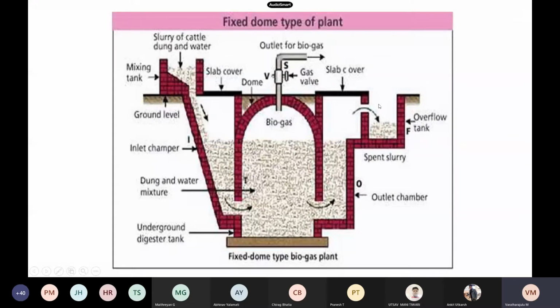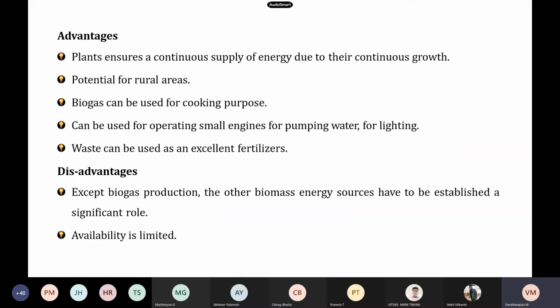We should have some space for the chemical reaction. For the fermentation we need to give some space, and due to the chemical reactions we are getting the methane, and that methane is given as a feed for making the foods. Anyway, we will revisit this biogas generation in a detailed way when we are approaching the respective unit, and it has its own advantages and disadvantages.